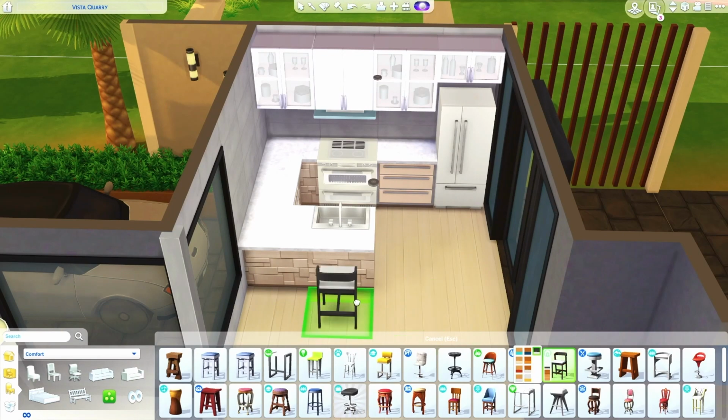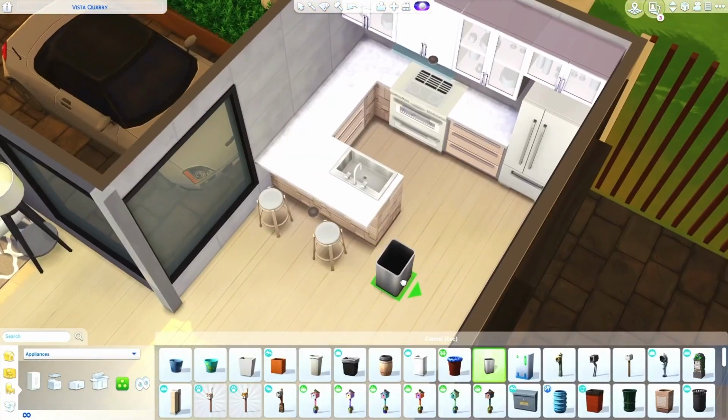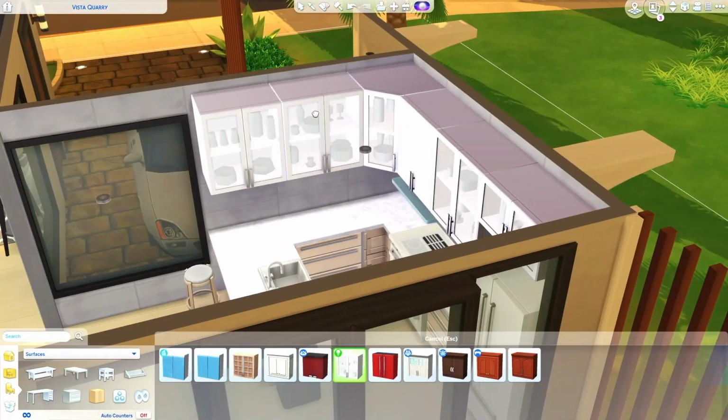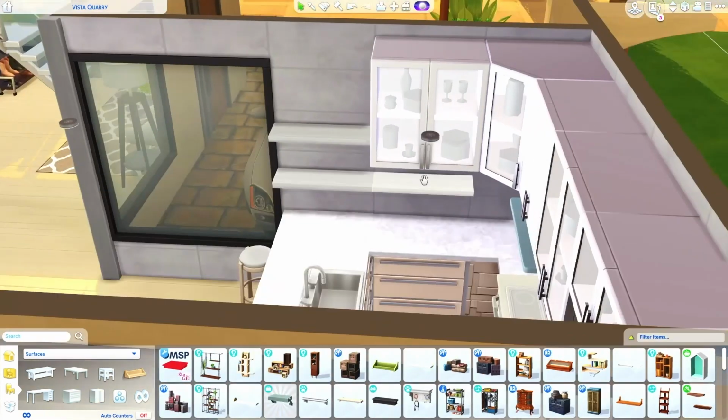But yeah, sometimes it's just a nice change of pace to sit down and build something in Oasis Springs, because I never really do. But yeah, the color scheme on the inside of the house is very neutral. I use a lot of lighter wood tones combined with black, white, and gray, as you can see.